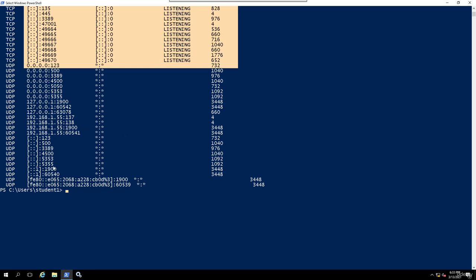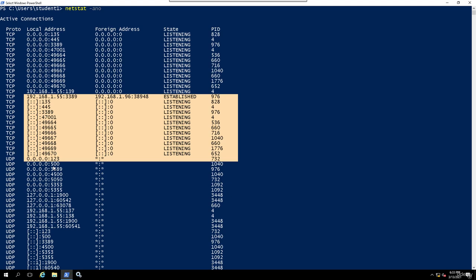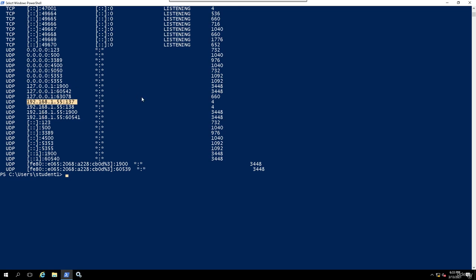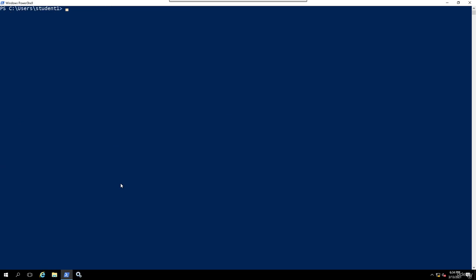Is there anything else? You don't see anything else in here, which means that we don't have any connections to any other computer, because the IP address that we have in here is the IP address of the computer, or localhost, or 127.0.0.1, which is also localhost. Okay, and one last thing is that you can see the state of the current firewall configuration. And for that, let's go ahead and clear this bad boy out.